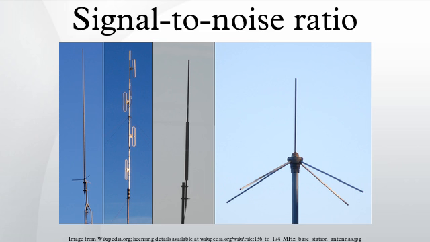Definition: signal-to-noise ratio is defined as the power ratio between a signal and the background noise, where P is average power. Both signal and noise power must be measured at the same or equivalent points in a system, and within the same system bandwidth. If the variance of the signal and noise are known, and the signal is zero mean. If the signal and the noise are measured across the same impedance, then the SNR can be obtained by calculating the square of the amplitude ratio, where A is root mean square amplitude.